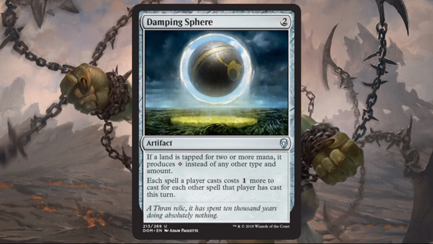Damping Sphere. This is crazy. It costs 2. Artifact. Uncommon. If a land is tapped for 2 or more mana, it produces 1 colorless instead of any other type and amount. Each spell a player casts costs 1 more to cast for each other spell that player has cast this turn. Okay, let me tell you a little story about this card.